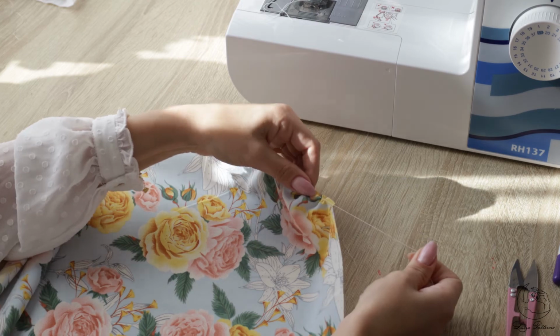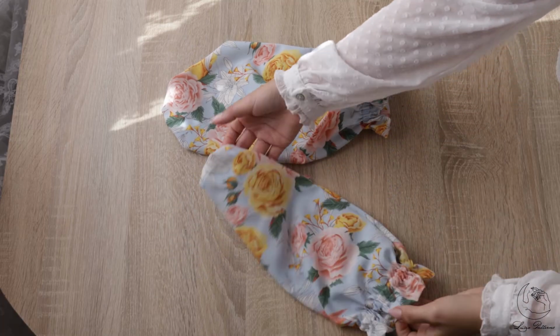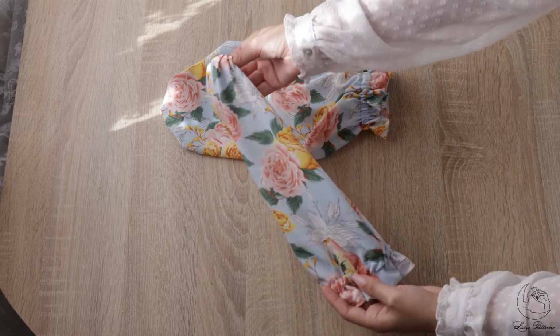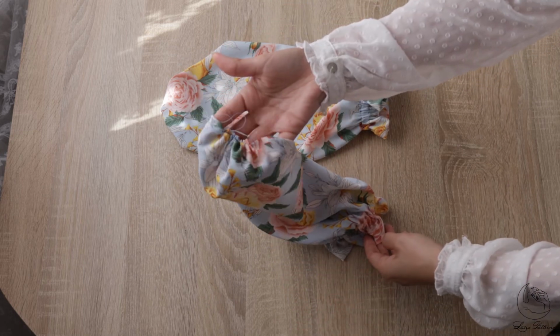Secure the elastic with pins at both ends. Once the elastic is inserted and secured, stitch the seam of the sleeve with 1 cm of seam allowance.